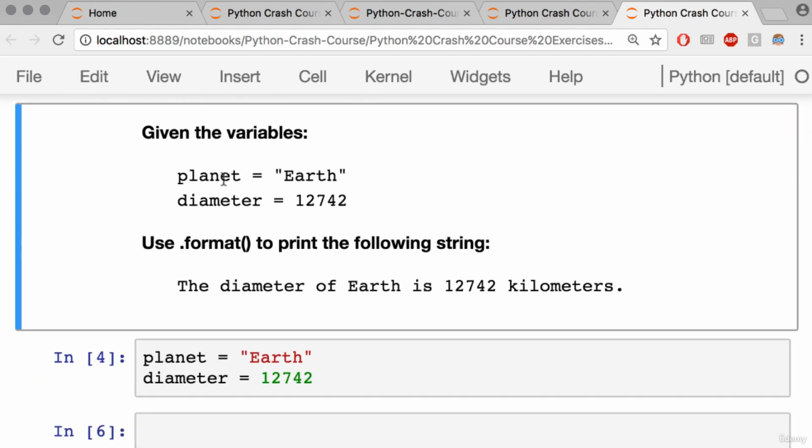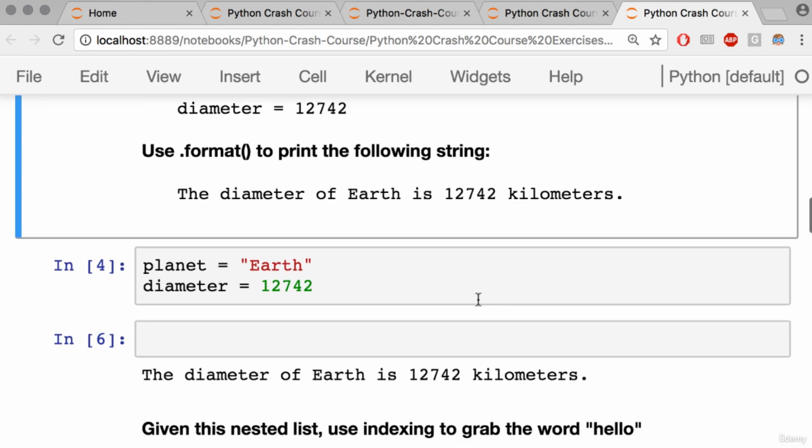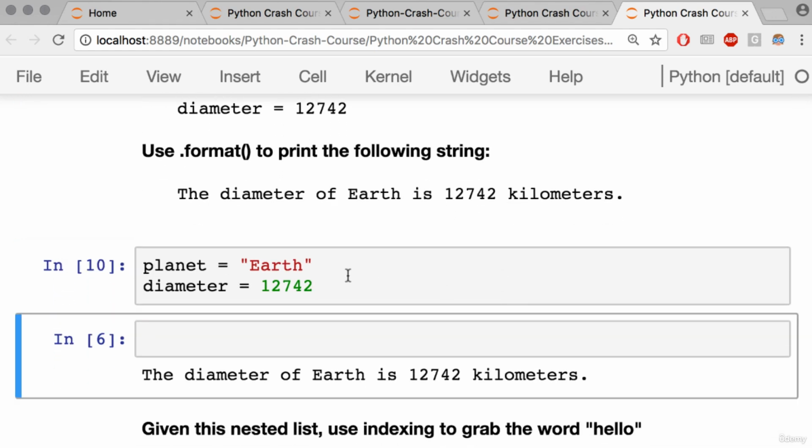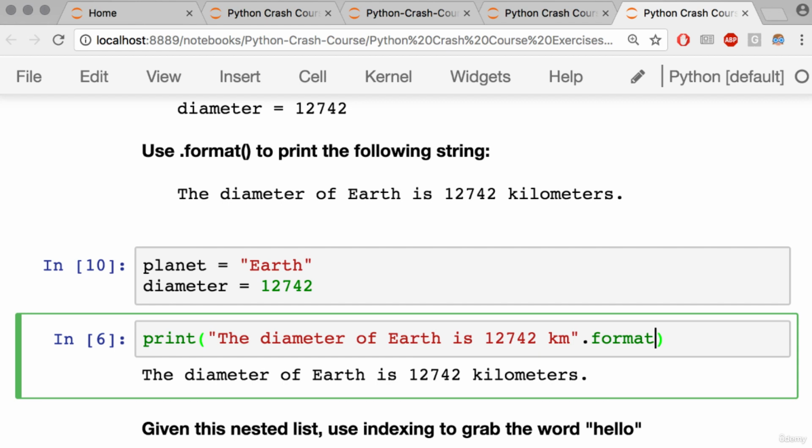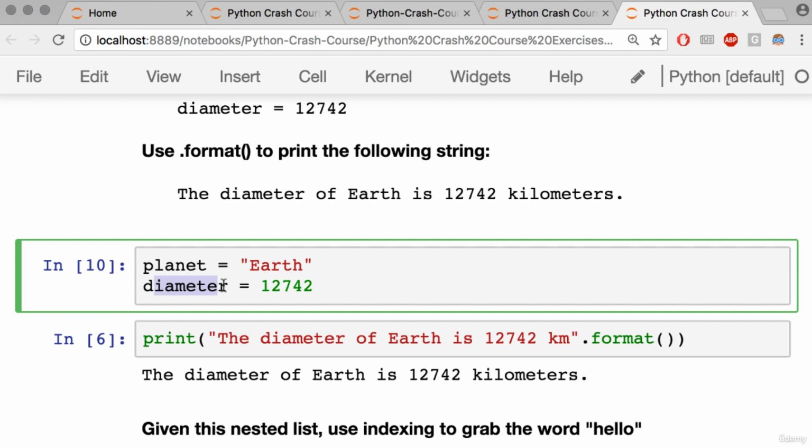Next, it was given the variables planet and diameter, use .format to print the following. So I'm going to run this cell to make sure those variable names are saved. And then the first thing we want to do is say print, and then I will say the diameter of Earth is, and it's 12,742, and I'll just say km, and then I'll call .format, and then I want to replace planet and diameter here.